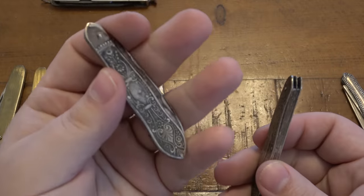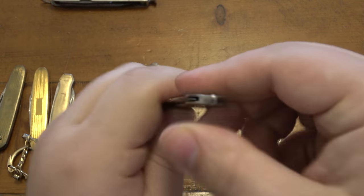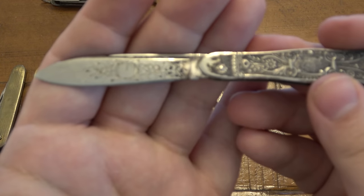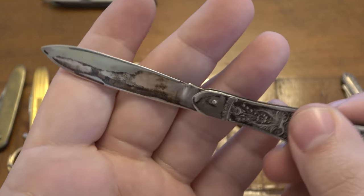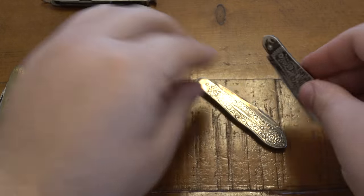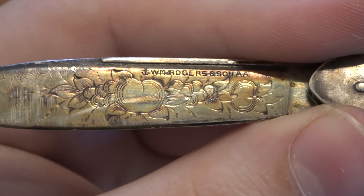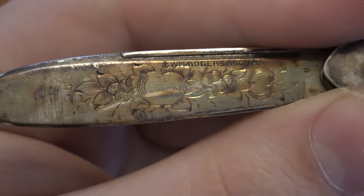Nothing is magnetic here; everything has a nice patina. Two different examples of the same knife. The one on the left is thinner since it just has the blade — and it has an awesome back spring. You can hear the half-stop when it's closing and when it opens, which is really cool. There's engraving on the blade — looks like a peach with some flowers. The other one has beautiful toning like an old coin, and has a branding on the blade: a little anchor, 'WM Rogers and Son, AA.'